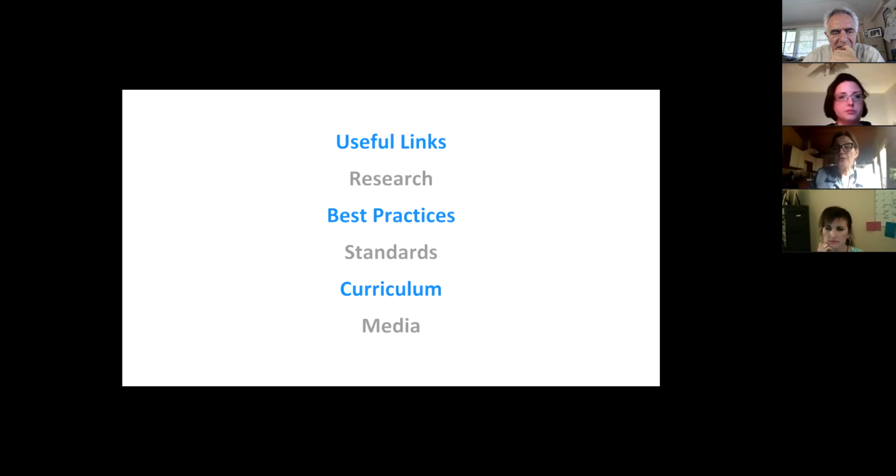In research, Kristen had talked about areas that have been researched in the area of peer mediation, and we have links to actual articles there. Once you go to that site and click on the link, you'll find the article right there available to you. And best practices, those are, again, links that would take you to PowerPoints and other support materials and so on. Standards, those are the standards that Cindy and Kristen referred to that were created by the Association for Conflict Resolution. They did a really beautiful job bringing those to light for you today.